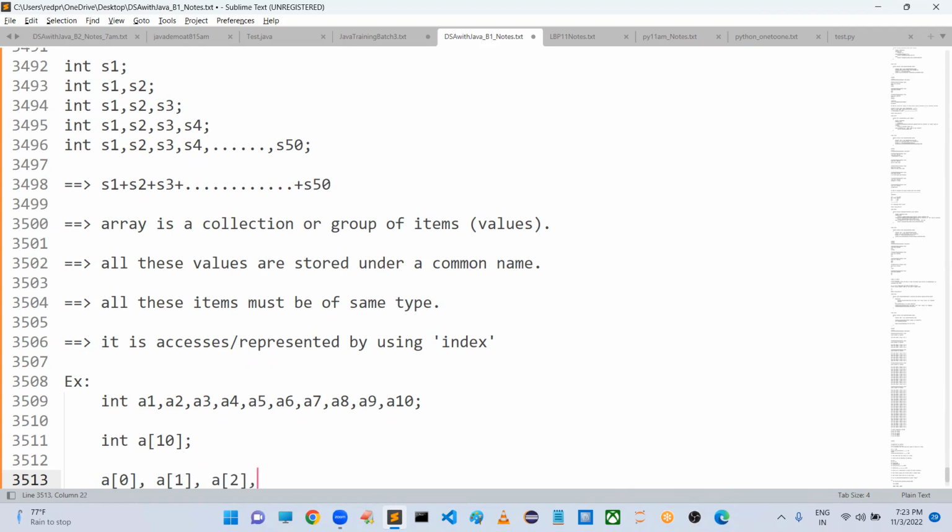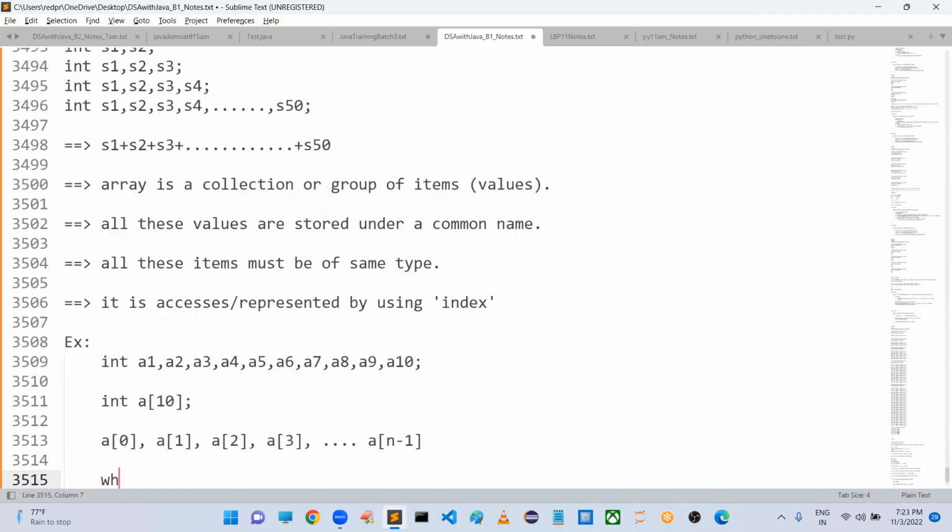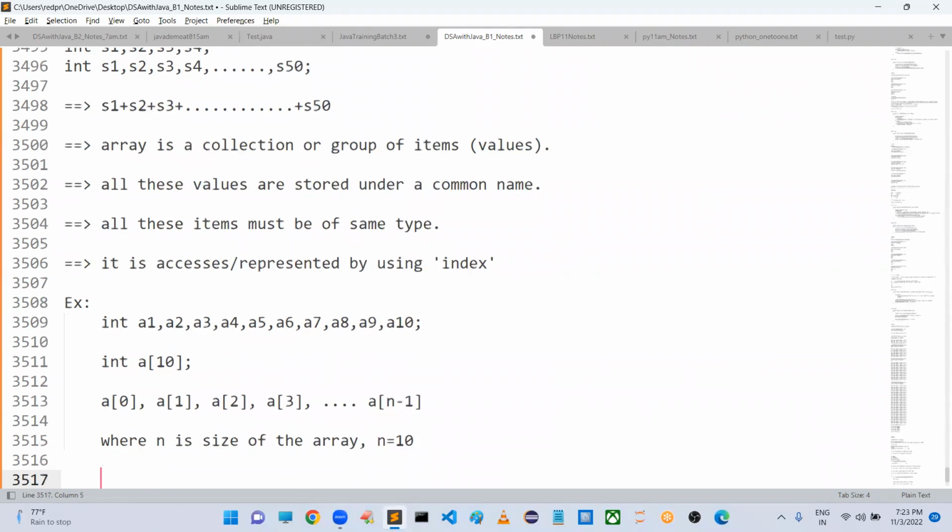The third element is a of 2. The fourth element is a of 3, and so on, up to a of n minus 1, where n is the size of the array. Here, what is the value of n? 10. That means the index values will be from 0 to 9.